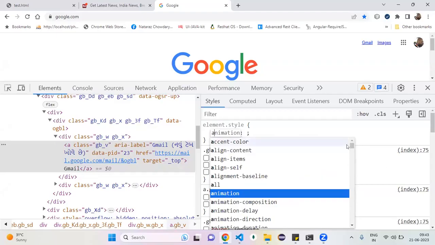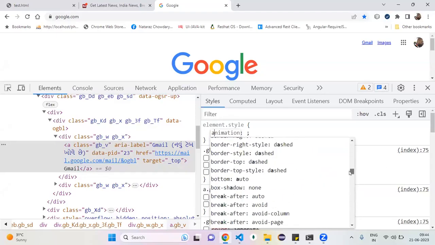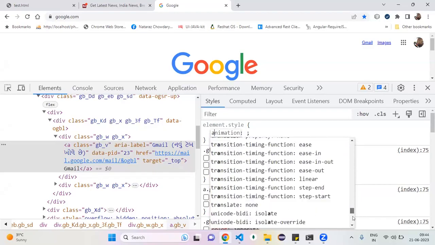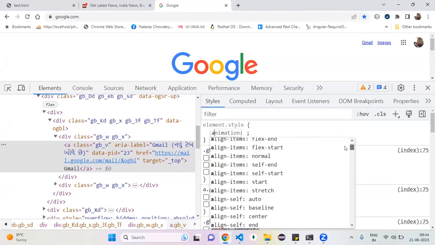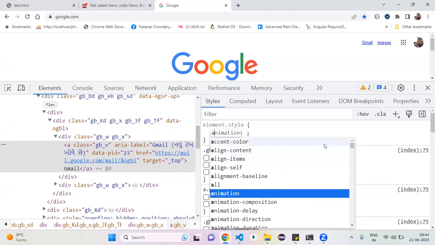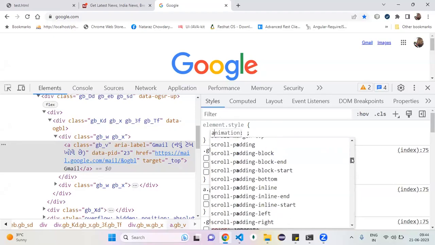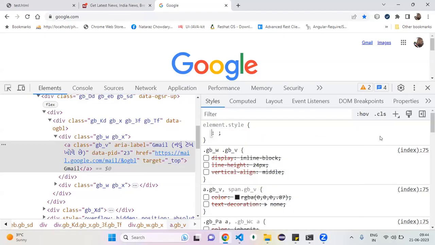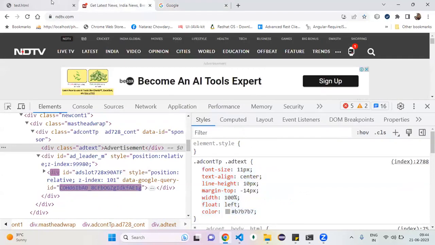But each and every property we do not discuss here. No one remembers each and every property. Frequently used properties you can remember, and otherwise simply go to Google and search it. All agreed with me?